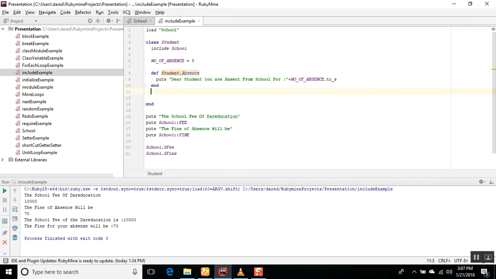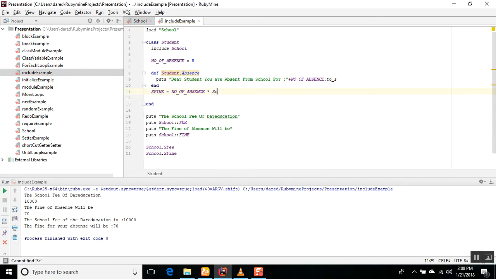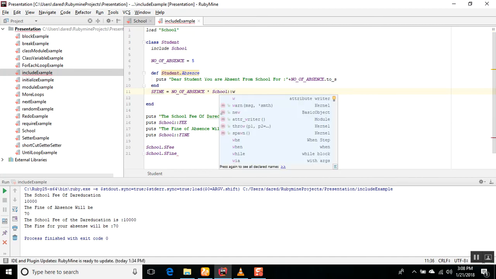So the fine was calculated, and for this thing, student fine and s_fine, I will approach the fine rate and then multiply it with this number of absence. For example, number of absence multiplied by, and first of all I will go to the school module, and school, then approach the fine.